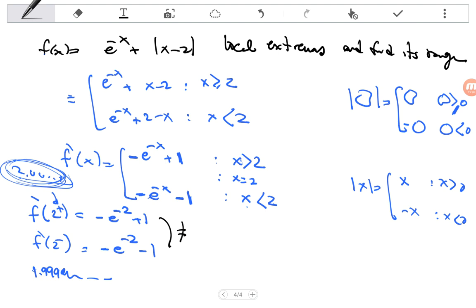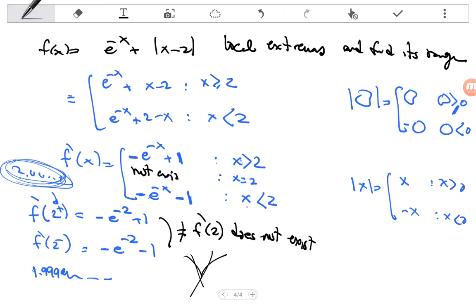Now when we look at these two values, are they equal? No. So what does that mean? It means that the derivative from one side is different from the derivative from the other side, and that means that f dash of 2 does not exist. When these two values are not equal, f dash does not exist. It means that the slope from the two sides are different, so f dash does not exist at x equals 2. So that's why we do not put the point 2 with them. I say undefined, or does not exist at x equals 2.